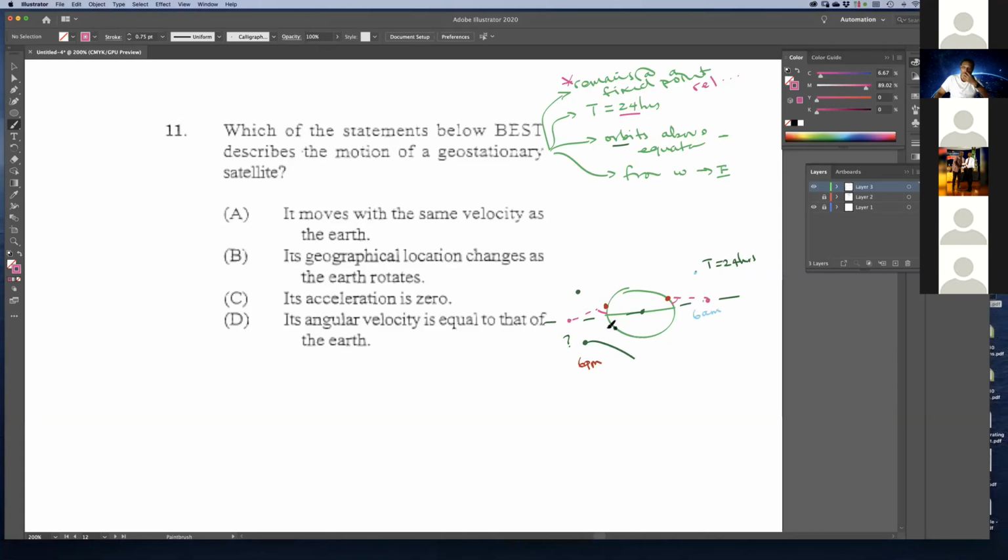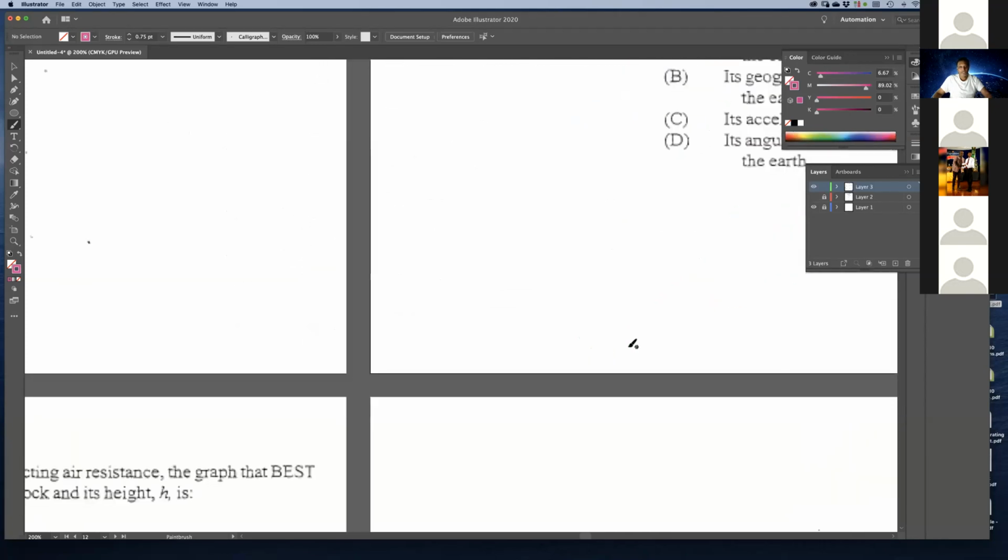That's how I normally would introduce the idea, to make sure that you know that it must be above the equator. It cannot be any other point, because since the object is orbiting the center of the Earth, it will be here. And therefore the angle with our home would be different. At 6 a.m. it's 90 degrees above our heads. At 6 p.m. it's a totally different angle in a different position. So that's not geostationary. We good? Yes, sir. All right. Let's continue going along.